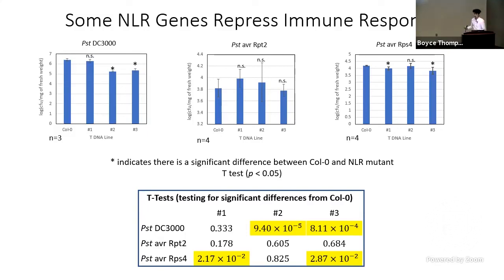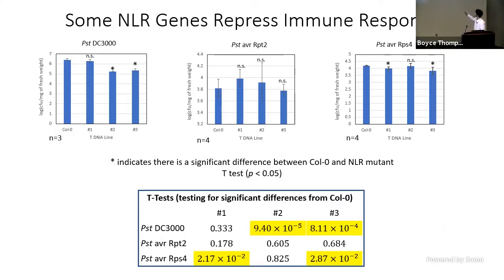So I performed a few pathogen growth assays, and if you look at the areas in yellow, those are my significant results. My significant results are shown right here with the stars, and they illustrate that the areas where there's a significant change in the number of bacteria observed as compared to the wild type were all decreases in the number of bacteria observed. This means that there's actually a strengthening of the immune system, which indicates that some NLR genes actually repress the immune response. And this would make sense because you would want to turn off genes that repress the immune response. So it makes sense why these genes are turned off.